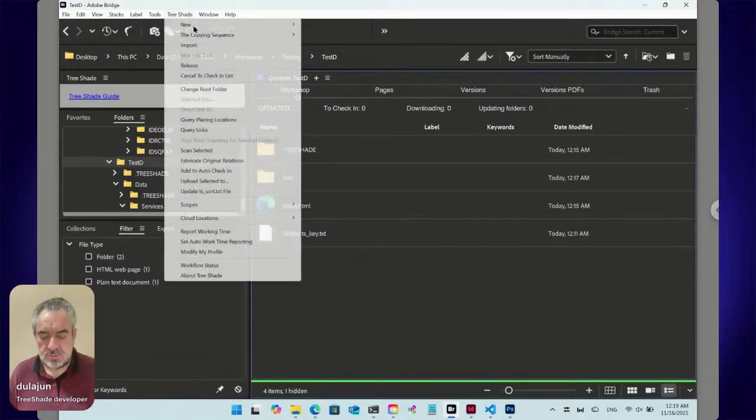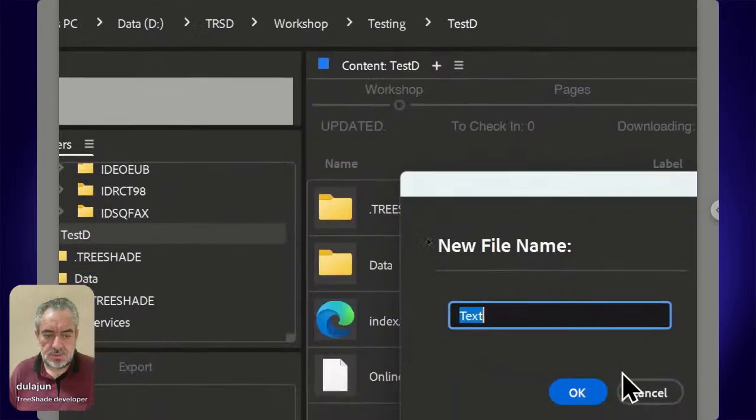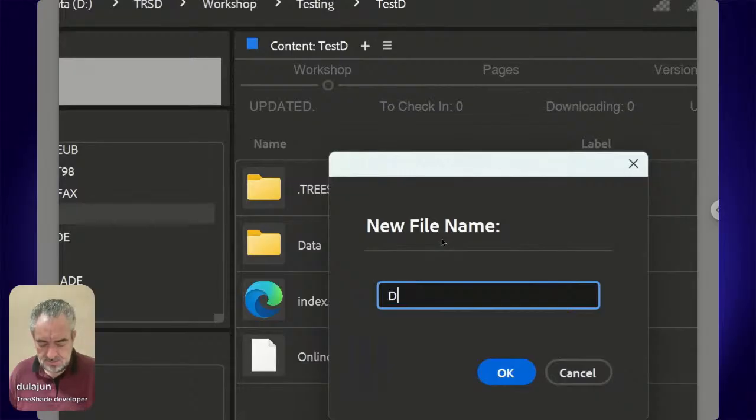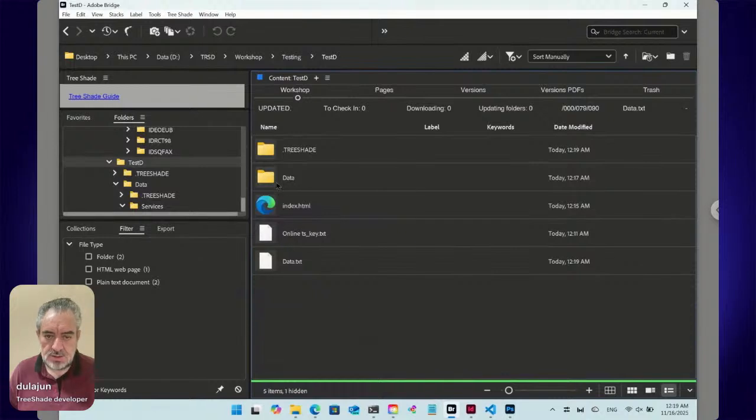So new text, data. This is important to reveal any folder on the online form.